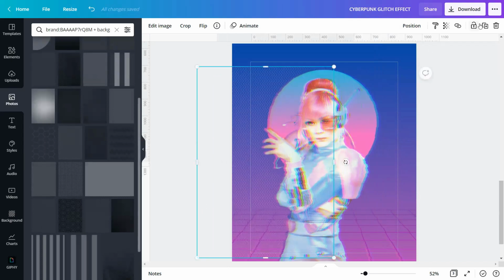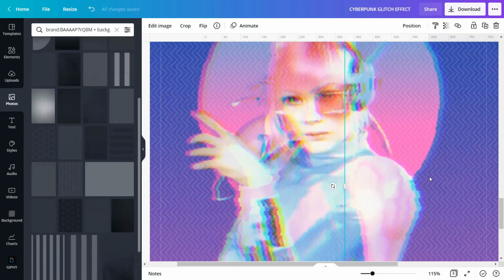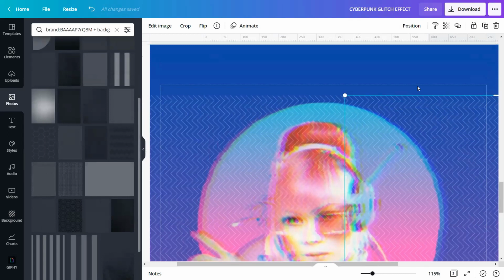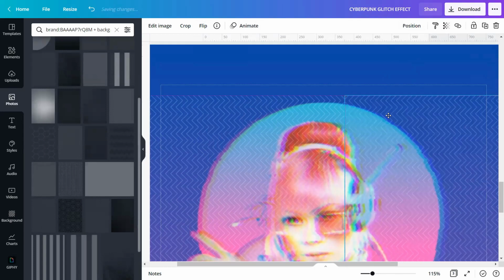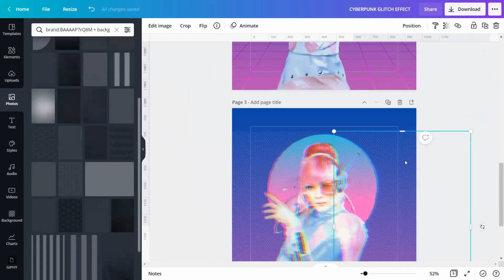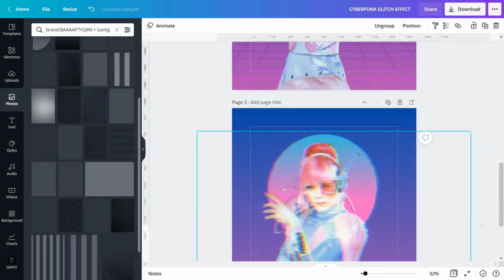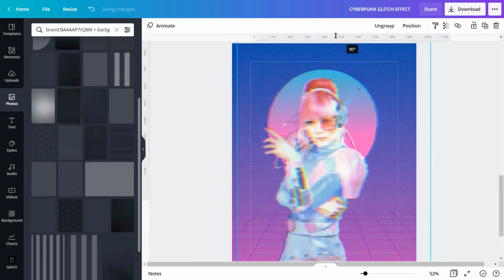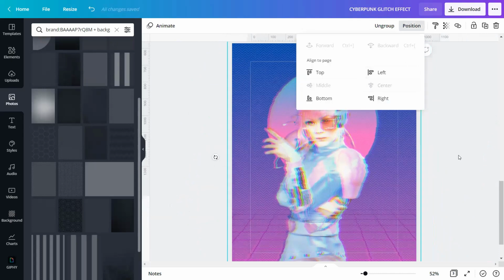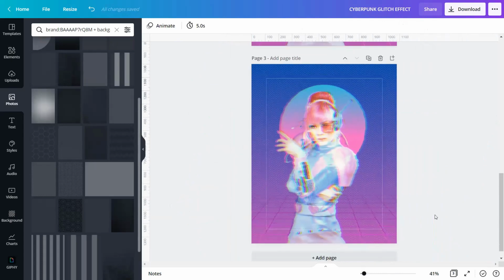So what will I do? I will duplicate it to make it 2 to occupy the whole page. I need to fill up all the spaces of the page. You can rotate it, or you can retain the position as it is.